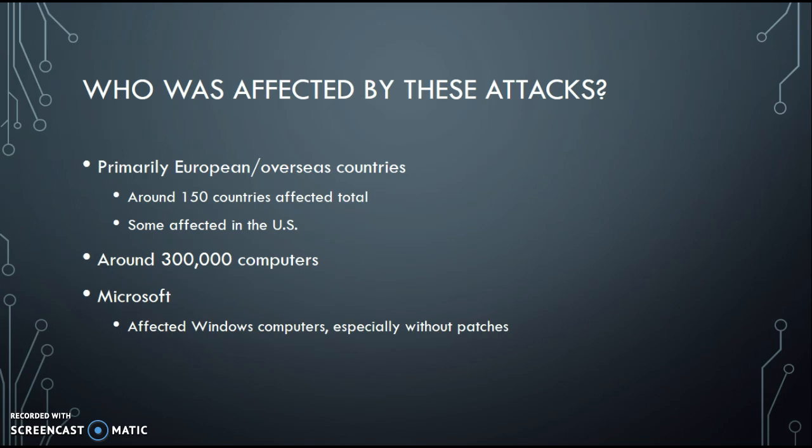As per numerous reports, these attacks affected primarily European countries as well as Japan and China. Russia was also hit. With over 150 countries infected total, it had a wide spread. It is believed that around 300,000 computers were affected, according to a White House Homeland Security advisor. These computers could have been individual computers, hospitals, banks, warehouses, and other businesses like telecommunications companies.